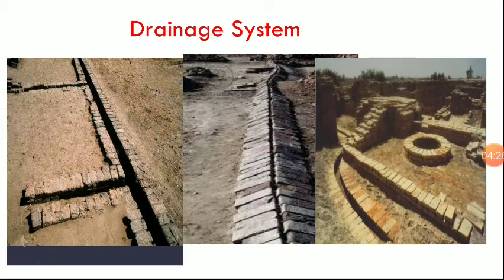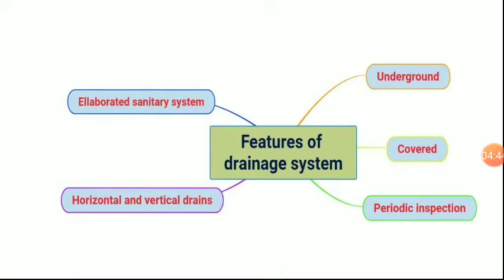One of the remarkable features of the Indus Valley Civilization is that the city was provided with an excellent closed drainage system. Brick-laid channels flowed through every street. They were covered and had manholes at intervals for cleaning purposes. These are the features of the drainage system of the Indus Valley Civilization, which indicate that a perfect underground drainage system is also unique, which takes our attention to the cleanliness and the hygiene followed by the Indus people.